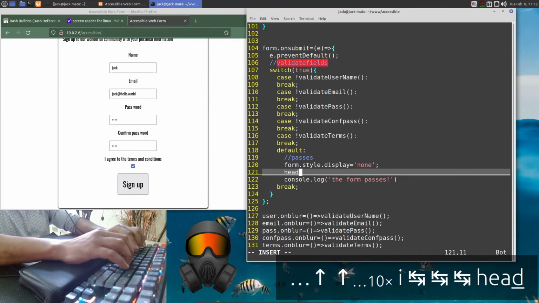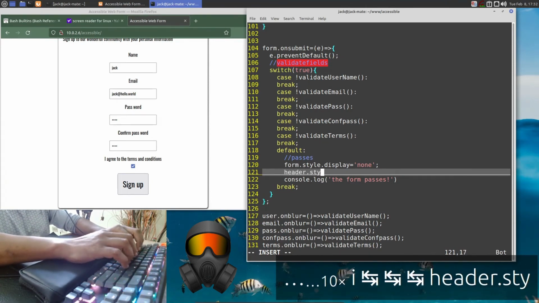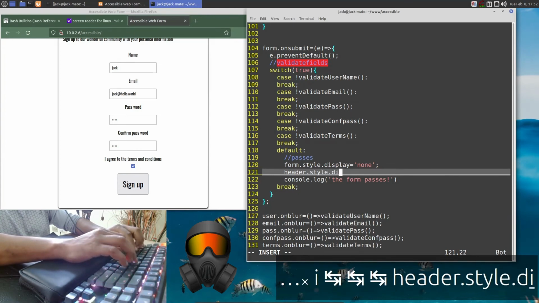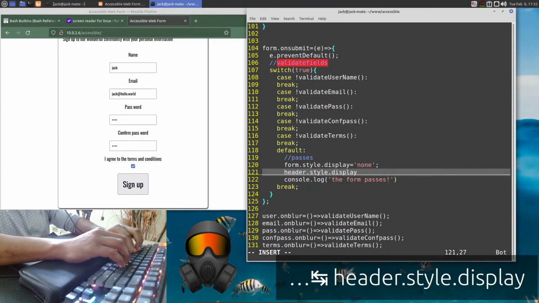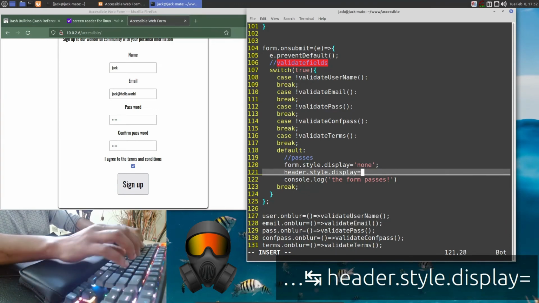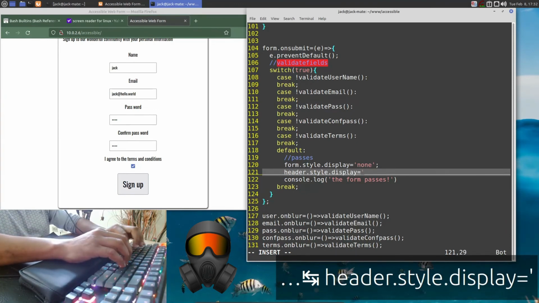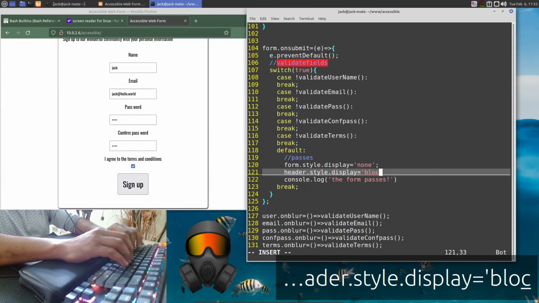header, that style, that display equals to block.